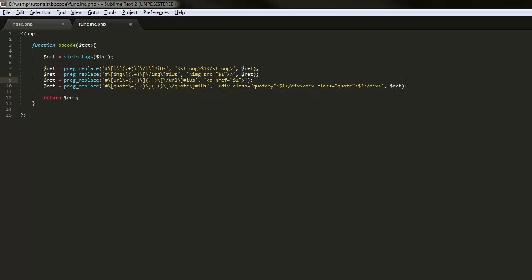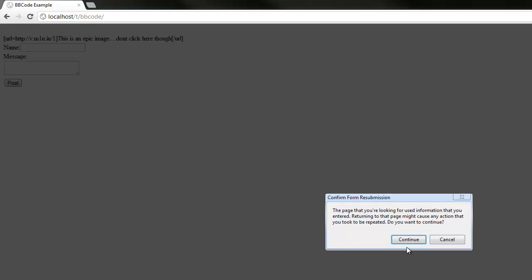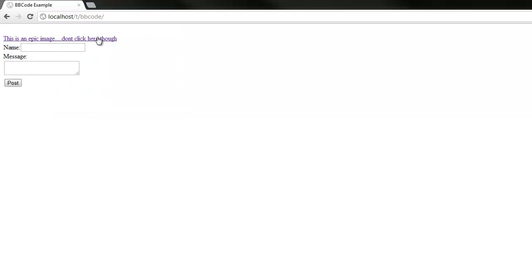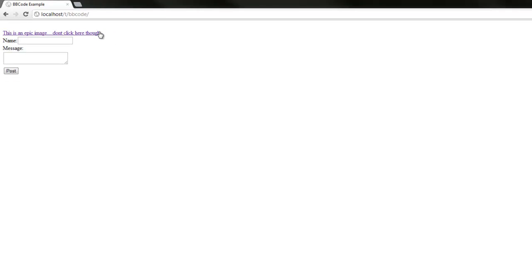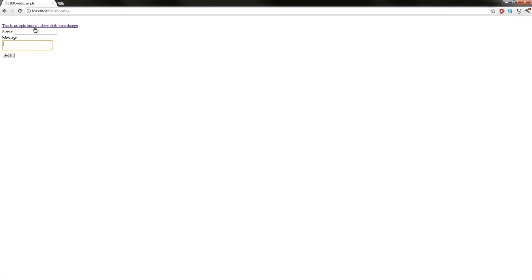No. And 2/a. Give it its source message. This is an epic image, don't click it though. And you know what, I forgot to put HTTP, so if I click this, it's not gonna work. Oh wait, it will apparently, because it just wants to prove me wrong.